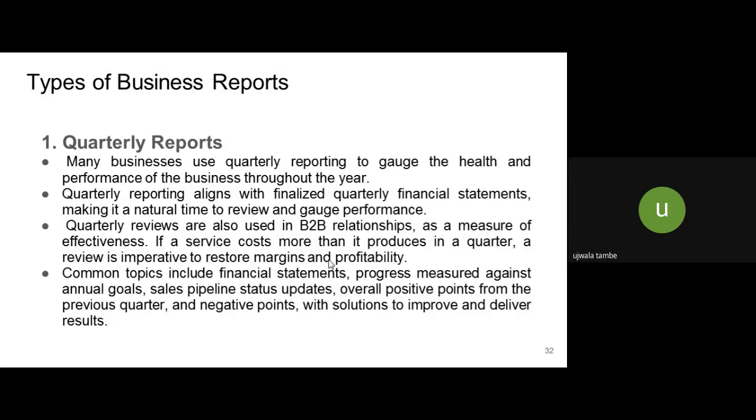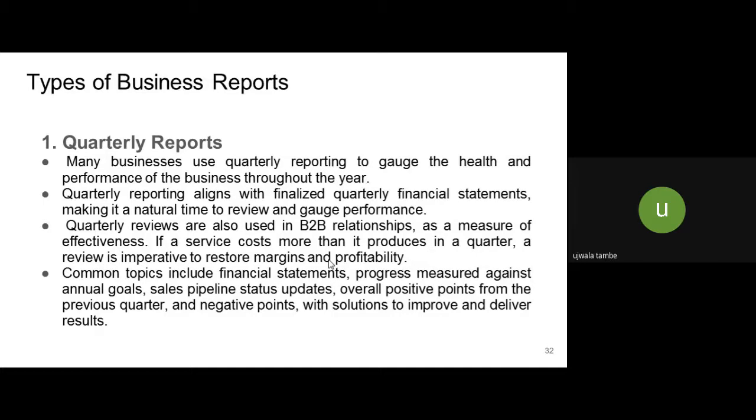So this report is created on completion of the 3 months, and it has common topics which are related to the financial statement, progress measure against the annual goals, sales pipeline status updates, etc.